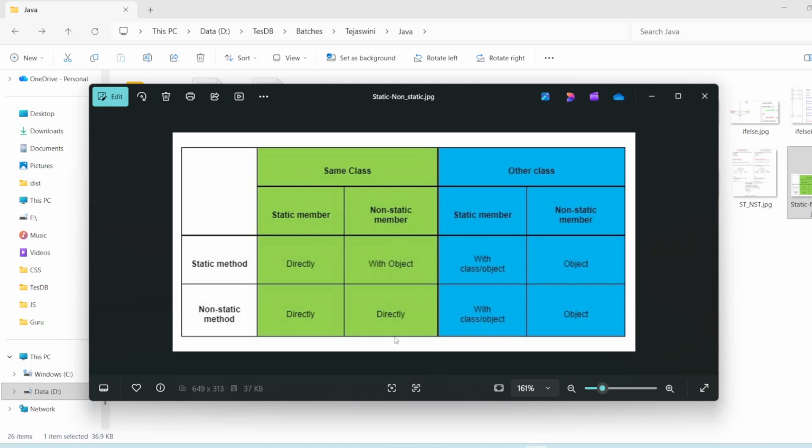This is the table or column. This is a kind of formula. You must remember this. And when you are going outside the class, from one class to another class, there is a different rule. If it is a static variable, you access it with the class name. If it is a non-static variable, you can access it with the object name. So there are 8 columns, 8 boxes here. I already explained a few things, then I asked you to practice a few things.